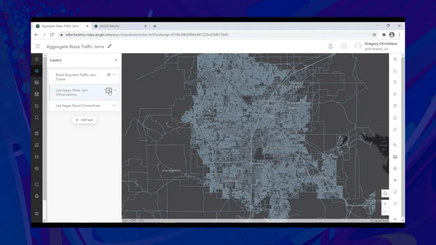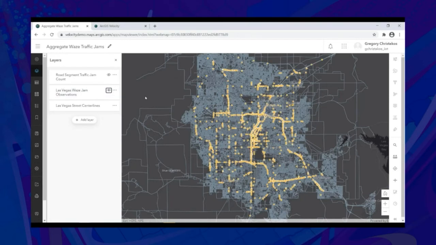So if we turn on our second layer here, we can begin to see all the reported traffic jams from the last 2 weeks. This data was obtained from Waze, which is a popular application for vehicle-based navigation and crowdsourced traffic information. And for those who are not familiar with Waze or how it works, as drivers navigate roads and report different traffic-related incidents to Waze, Waze in turn collects this information and shares it with other users of the application. Through a special partnership program called the Waze Connected Citizens Program, the same information that is shared among users can be made available to various government entities.